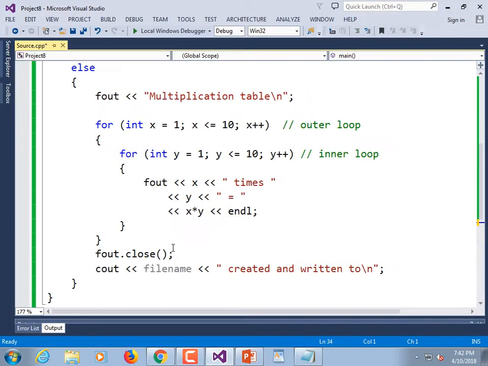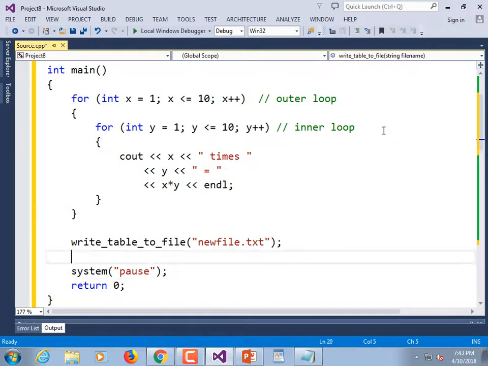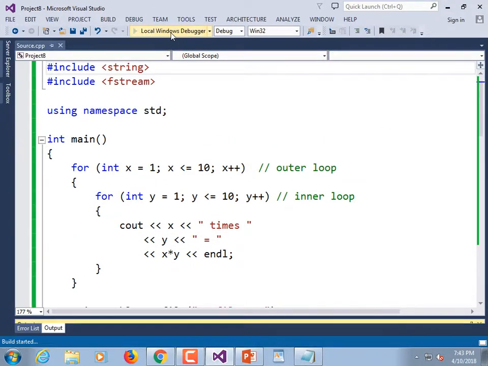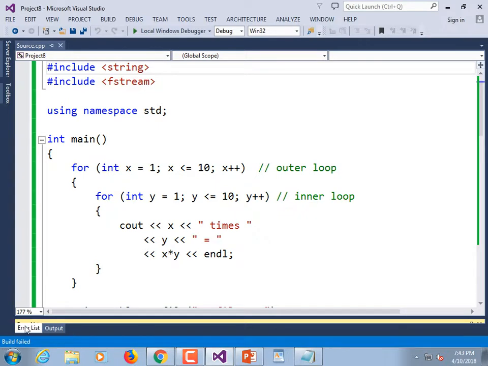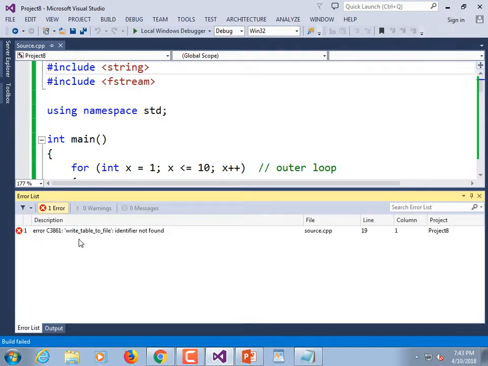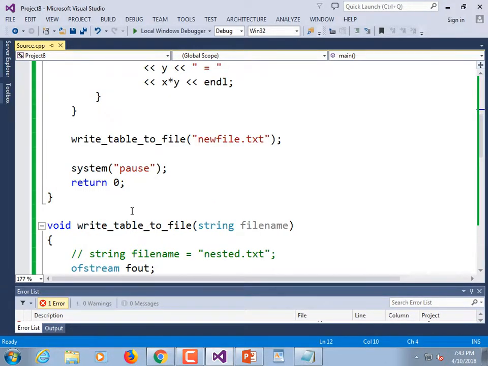But I'm going to cut my main function and paste it above write table to file, but it's no longer going to compile and run. The error is write table to file, identifier not found. Why is that? I see it right here, big as life.